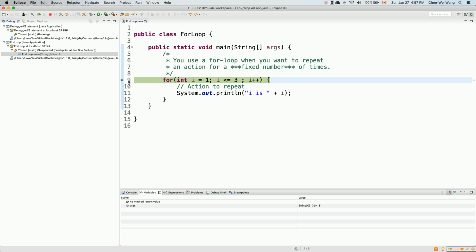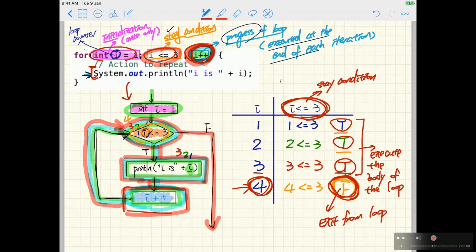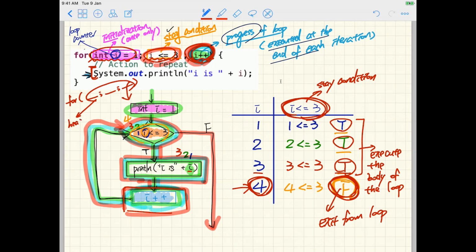Okay, so now we are pausing at line number 9 right before we evaluate the header of the loop. Oh, by the way, there's something I forgot to write down for you. Over here, let me use a different color. What about red? Basically, the first part, second part, and third part, all the parts together, are called the header of the loop. When you have a for loop with something, semicolon, something, semicolon, something, all 3 parts together are called the header of the for loop. That's something for you to know as well. It's a very common terminology.